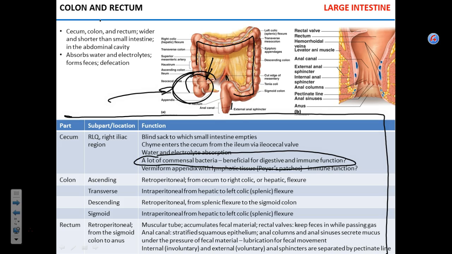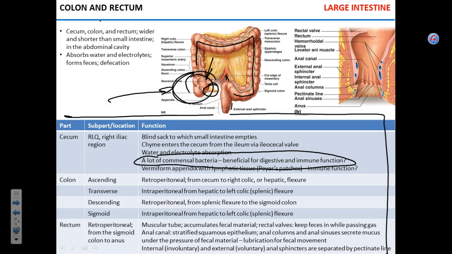The cecum is really important because that's where most of the bacteria are. Appendix here. A lot of lymphatic tissue. In general, in the large intestine, there's a lot of lymphatic tissue. Remember the word lamina propria? Mucosal layer? That's where mucosa-associated lymphatic tissue is. And it looks like the presence of bacteria in the gut determines how our immune system develops.